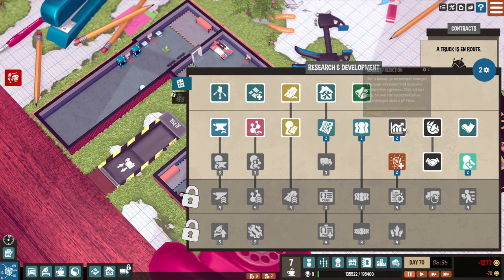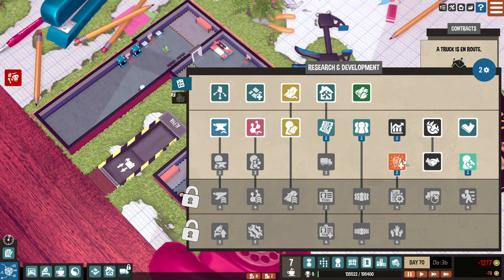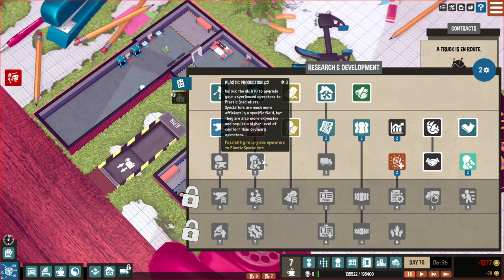Employee cap, don't think we need that. Market prediction, heads up on market changes. Assembly specialist. That might be good to have. Direct marketing. Here's a question. Why can't we go to this tier?